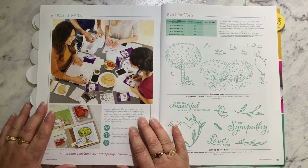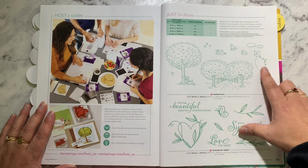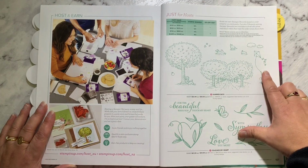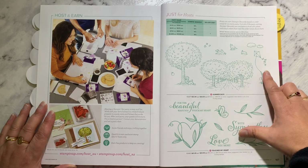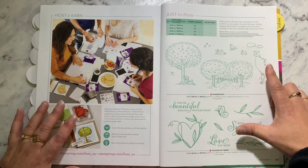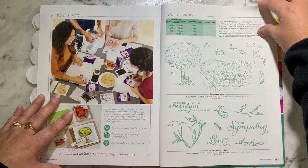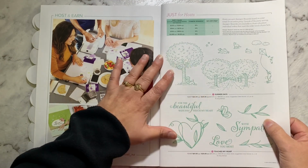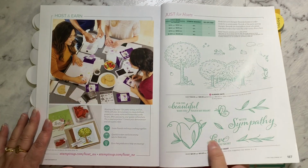When you do earn host reward dollars, you can get access to exclusive host reward stamp sets. These are not available to buy. You can only use host dollars to buy them. So it's really something to keep in your mind.